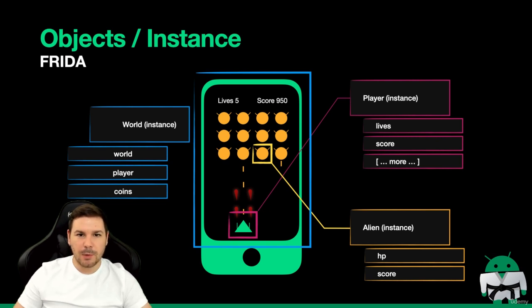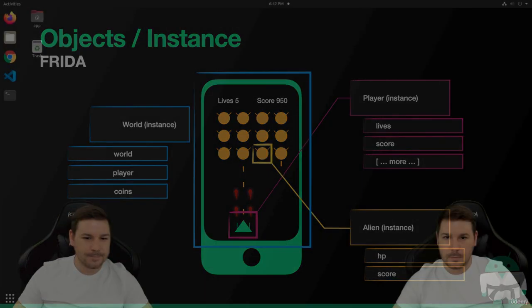Because if you want to manipulate or play around with games, just if you have the permission to do so, then you need to work on existing objects, because it makes no sense or it's way harder to create a whole new player object rather than just simply increasing the values of the existing ones. Alright, now let's switch to the Ubuntu VM and have a look how we can do this. The pattern for this is a little bit different, but we will learn this in just a few moments. Therefore, let's switch back to the Ubuntu VM.